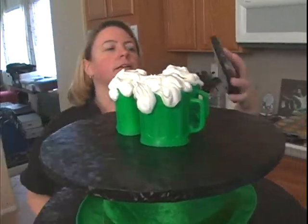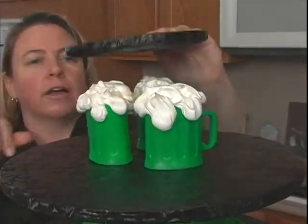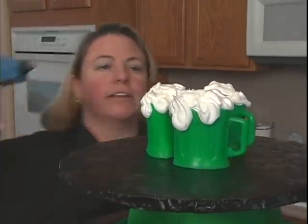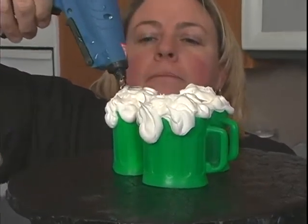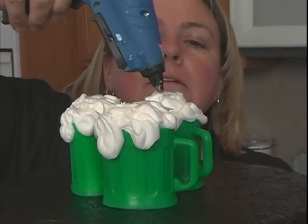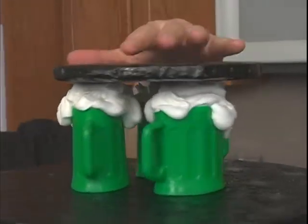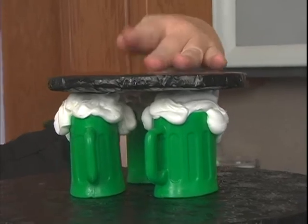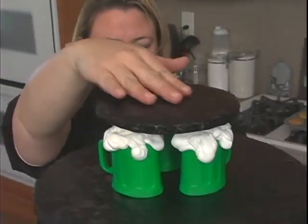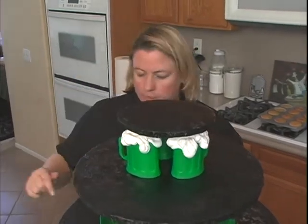Okay, so we have the beer mugs done, and they're a little rocky. It's because of the paper. I'm hoping when I put this on that it'll secure it a little bit more. If not, then I'll have to secure it at the base. Okay, so need a little bit more hot glue up here at the top, right on the plastic. Okay, that helped.